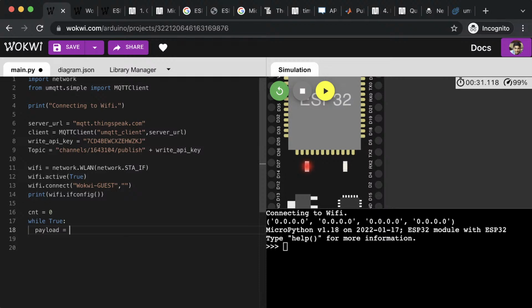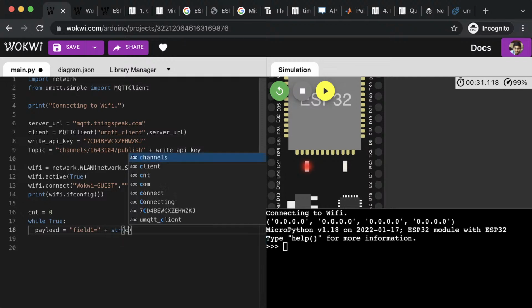Payload is equal to, we need to specify, see, till now we have just given this topic, but we haven't specified to which particular field, that is field 1. So we need to write to field1 equal to, and then I'll convert the counter variable to a string. So str(cnt), and I'm done. This is my entire message. I have to send it.